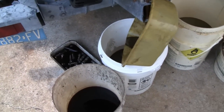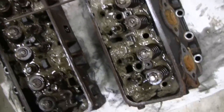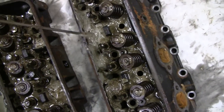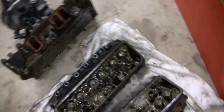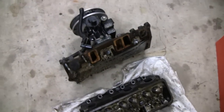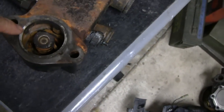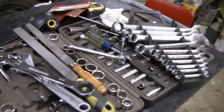Plus the parts, I got parts inside I gotta clean. I cleaned all the sludge out of the valve covers, but I still have to do the heads here. And man, these are a mess. I don't know if you can see how thick this stuff is, but it's crazy how much sludge is in this. So I gotta clean them heads, clean the bottom of the intake, clean all the gasket material off of everything. Each one of these surfaces had gaskets on there, and it all stuck. Even the exhaust still has gaskets, and here's the thermostat housing. It's got a gasket I gotta get off too. Here's all the rest of the greasy tools.